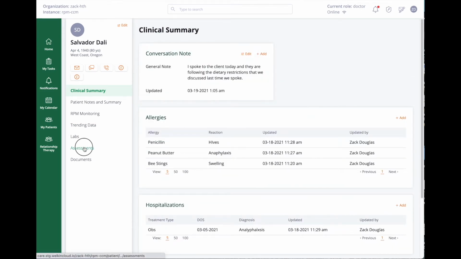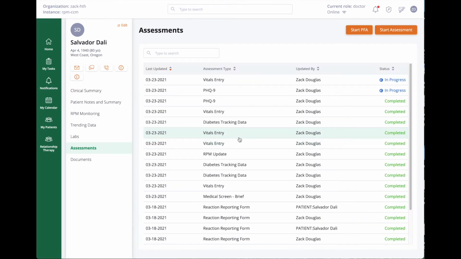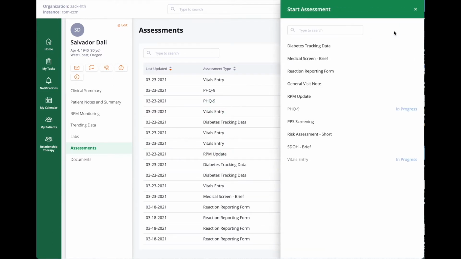we'll take a look at assessments. Assessments are a formatted way of entering data into the Welkin system and can be completed by users of the Welkin who are care providers or can actually be sent to patients for completion as well. I've gone ahead and started a couple here, so I want to show you how this works. When you start an assessment, you can choose it from the list that's available to you, again, based on security rules and also based on where in the progress of this medical treatment program your particular patient is.